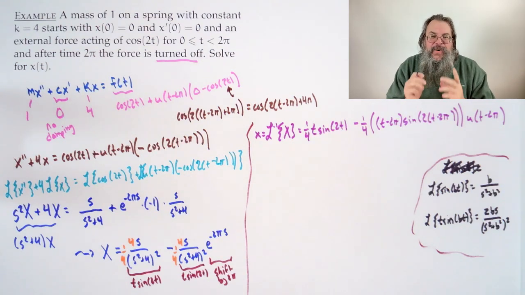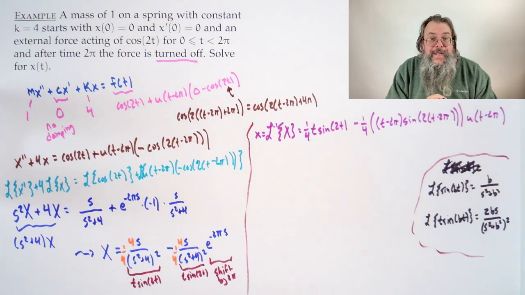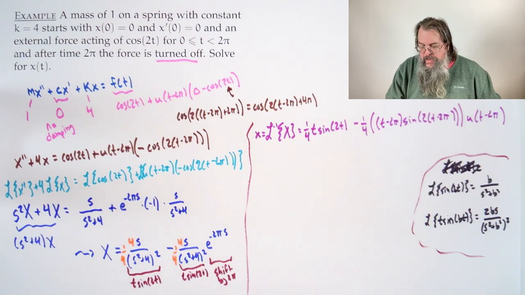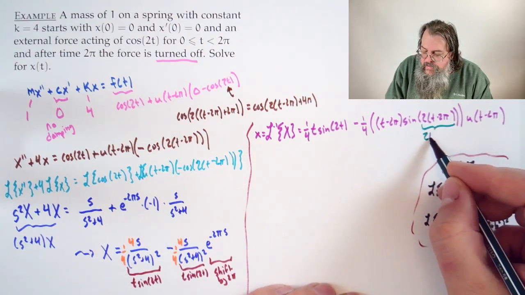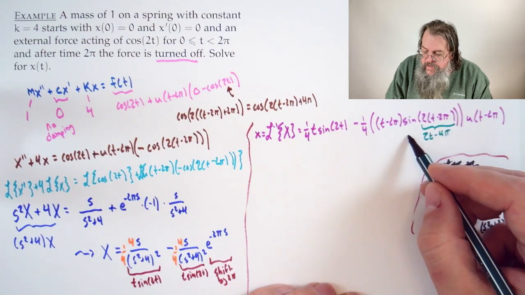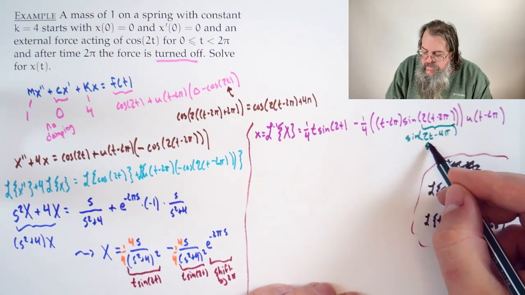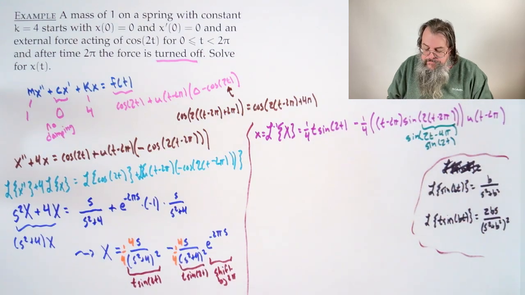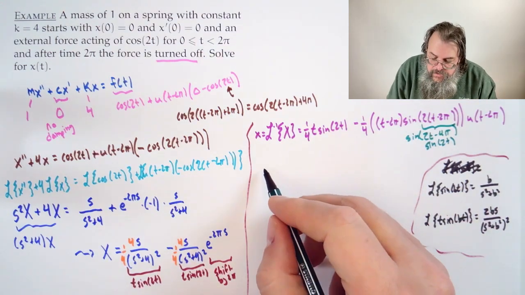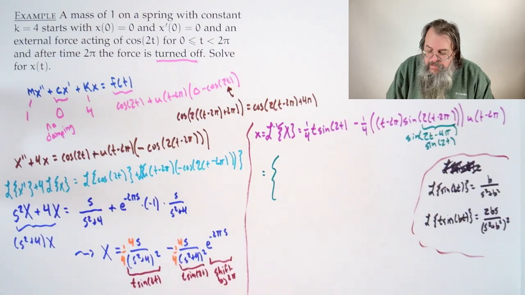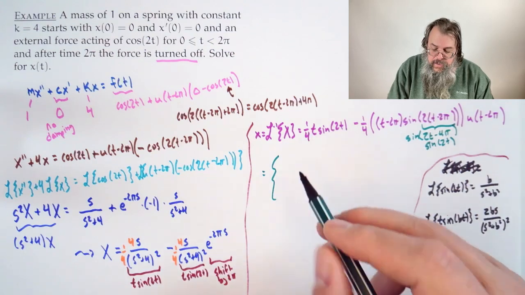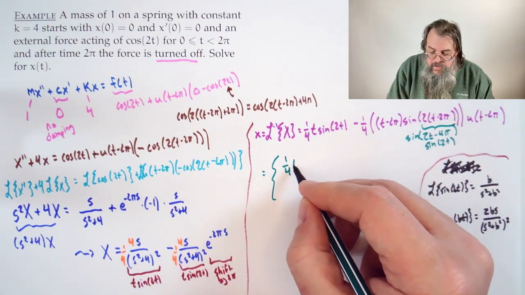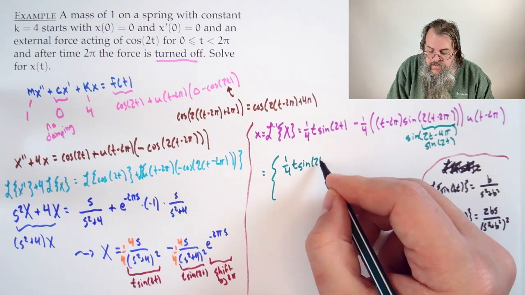But this looks like we could clean it up. And so we will. We're going to clean this up. So the first thing is, we've been doing this a few times, if you've been watching this video, this is the same as 2t minus 4 pi on the inside of the sine, which really says, look, this is really sine of 2t. All right. So we're going to do this piecewise. So, okay, what happens before 2 pi? Well, before 2 pi, we haven't turned our on-off switch. So we have 1/4 t sine of 2t.